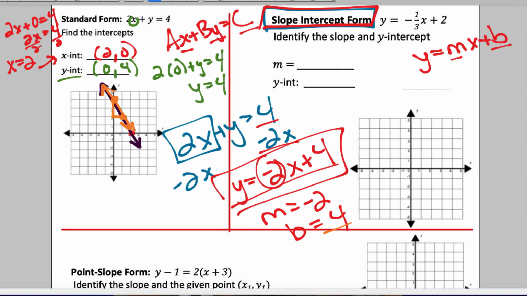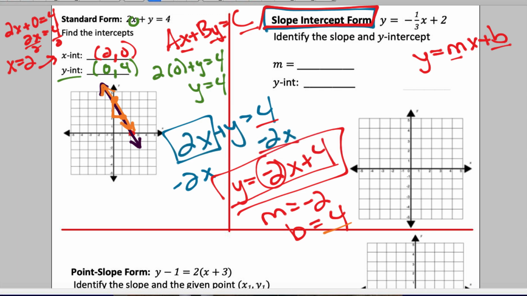So if you have something that's not in slope-intercept form, feel free to just change it into slope-intercept form just by moving the x's over. You might have to divide something, but you'll get it in a form that you're more comfortable with, and then it's probably easier to graph for you. But if you want to keep it in this form and just plug in 0 for x and 0 for y and plot your 2 intercepts, that works too. You can definitely do it that way. It's up to you guys.